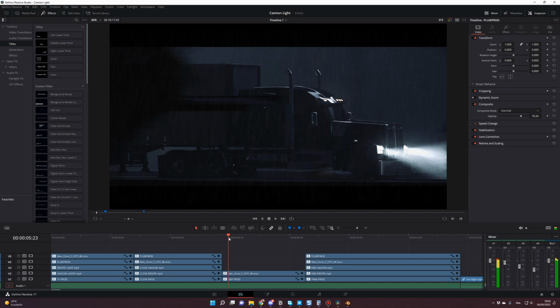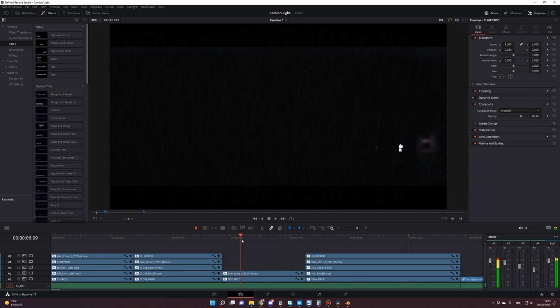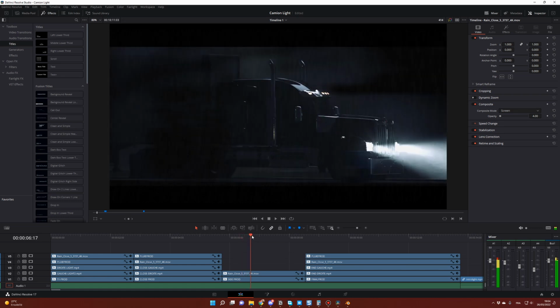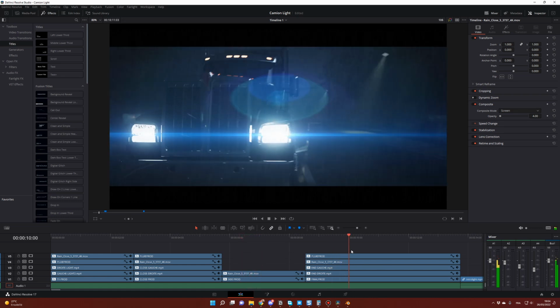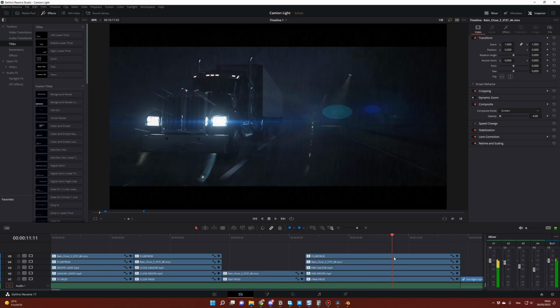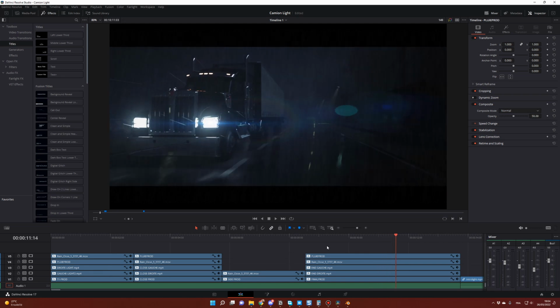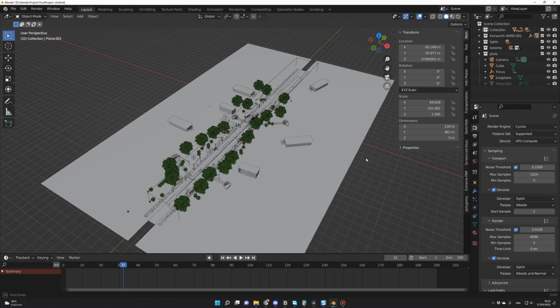And then there is this side shot where we can appreciate the sensation of speed because we have a lot of objects passing by, trees and bushes, etc. And finally, we have this final shot where we reveal the actual truck. Okay guys, that's it for the camera angles and camera animation. Let's create the rain now.